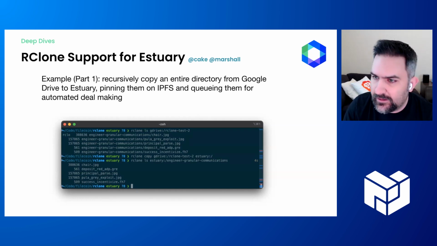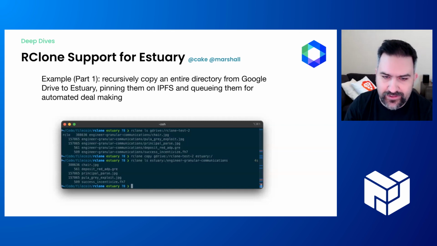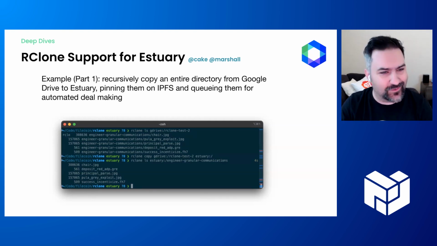If you notice in the second invocation here on my command line, it's rclone copy. There's one slight difference between normal file systems, which is that you use the name of the cloud provider as a prefix to the path. So gdrive: means I'm using Google Drive. Estuary: means I'm using Estuary. Those are the names I gave them; they're totally arbitrary, you can use whatever names you like. I can copy that directory recursively, and then get that directory listing back from Estuary using the subdirectory name that I chose. Obviously, these names are generated for testing purposes, but I think it's pretty straightforward.